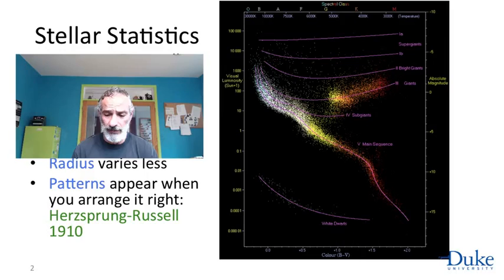And what do we have here? Well, the horizontal axis is temperature, with, by convention, temperature increasing to the left. So the hottest O-type stars are over here on the left. The temperature scale is at the top of the diagram. And the coolest M-type stars are here on the right. The vertical axis is luminosity. So we're plotting, if you will, luminosity against temperature.